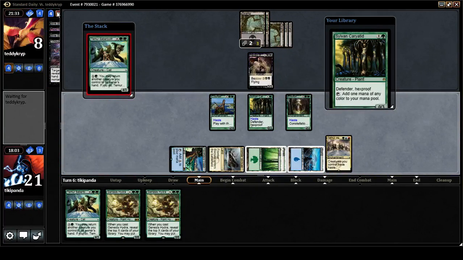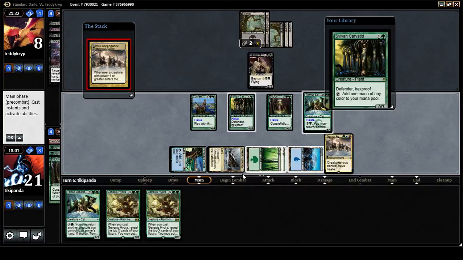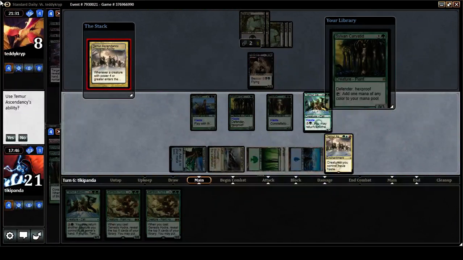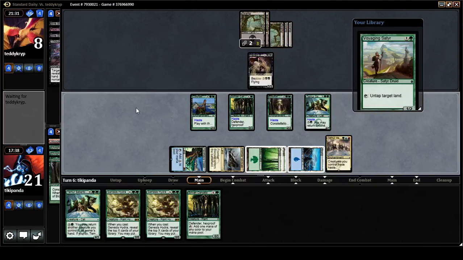The Bioblights, Read the Bones, Thoughtseize. And I had quite a fast start, so always yes, always yields. Magic Online, please. Thank you. Okay. I'm just going to pass the turn here without attacking. If I attack into a Murderous Cut or a Bioblight, that's a problem.